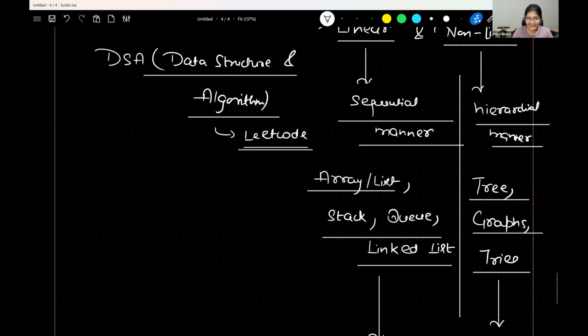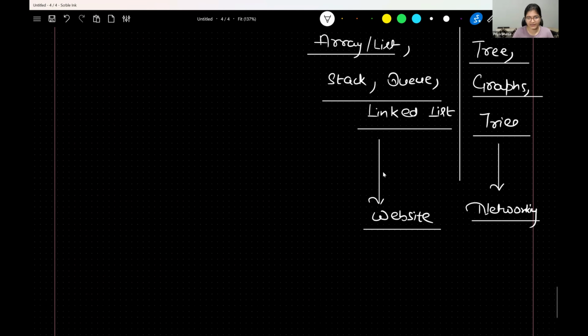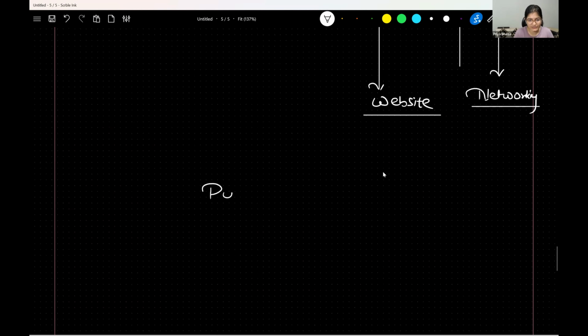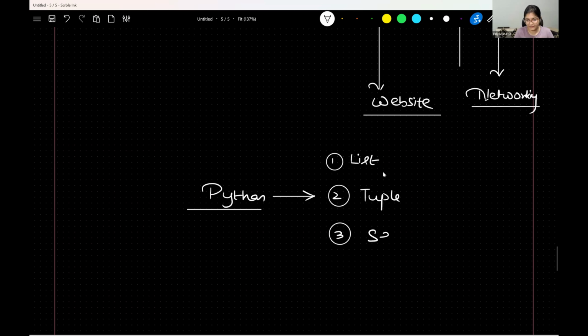Now, in Python specifically, in our sessions we will be focusing on four data structures. The first is list. The second is tuple. The third is set. And the last one is dictionary.